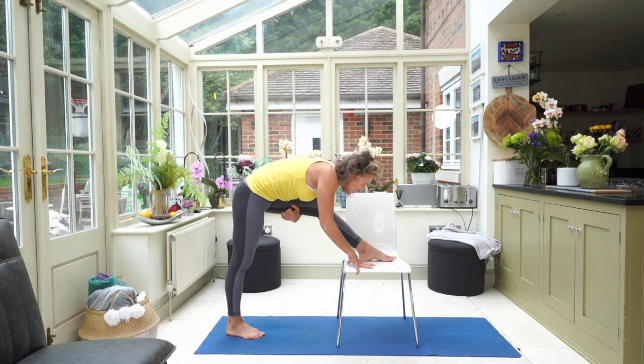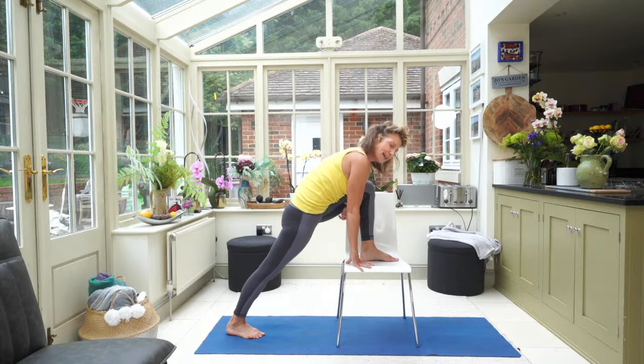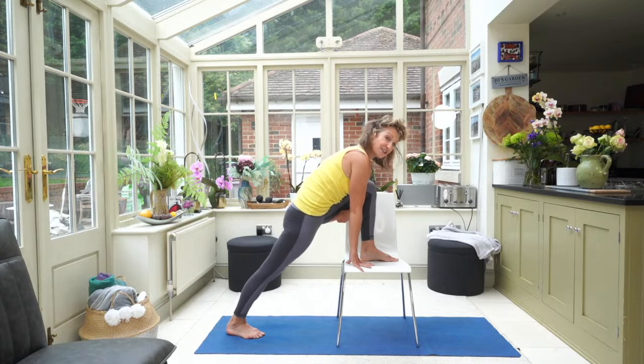And I'm just going to stretch back. Hello hamstrings, how are we doing? And then I'm going to ease forward. So feel how you're getting a little bit more movement in the ankle joint as you do this. So as I lean forward, the lean and the pivot is actually from the ankle joint, and I open up the hip flexor here.